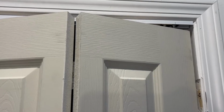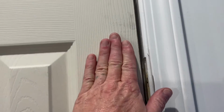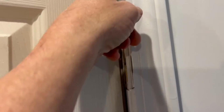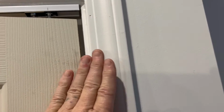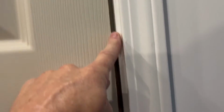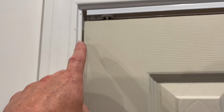Another issue is that they just don't fit. They're just a little too tight. Get them in, get them as close as you can to here, because you can't put this right up against here. See, they need room to move. So you've got to have at least an 1/8 inch or 1/4 inch gap here. You can't just slam this thing up against there. So if they don't fit, get it as close as you can to this edge, to the pivot edge. And then mark a line with your pencil where you have to plane this and plane that thing down.